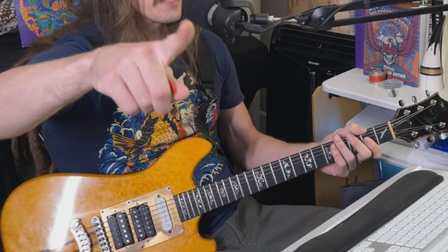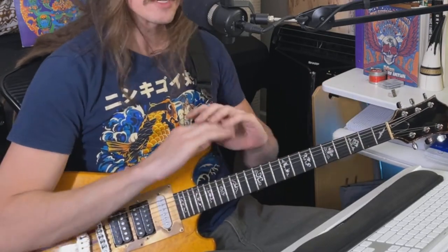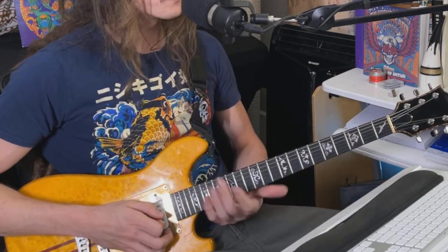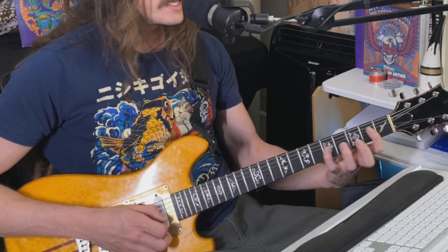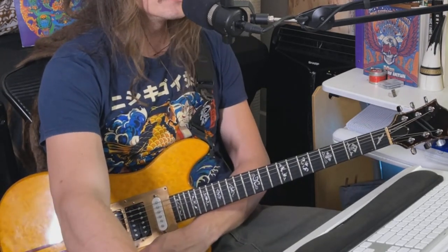Oh, and Christopher brings up another good point. When you're building up, don't bring out your best riffs. Don't come out the gate ripping it up. It's always better to start simple and build your way up. And sometimes start low and build your way up, or start higher, simpler, work your way down, get more technical as you work your way back up, and really let it out. Good stuff, Christopher.